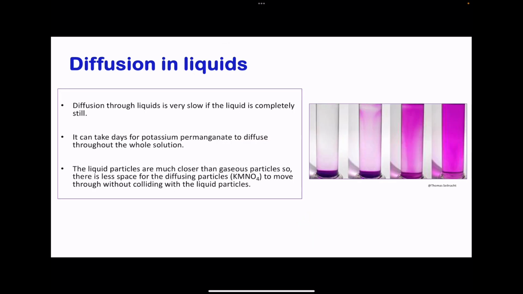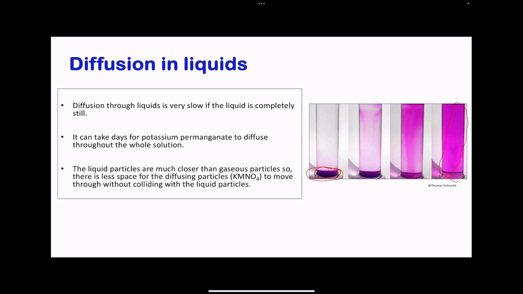Next we go to diffusion in liquids. Diffusion in liquids occurs very slowly if there is no mixing. In this experiment we see potassium manganate(VII) that is diffusing through a liquid. In the end, we will have the whole solution having the same color because uniform concentration has been attained. The potassium manganate(VII) is going to find it harder to diffuse through the liquids because the particles are closer in comparison to the gases, so it takes longer for diffusion to occur.